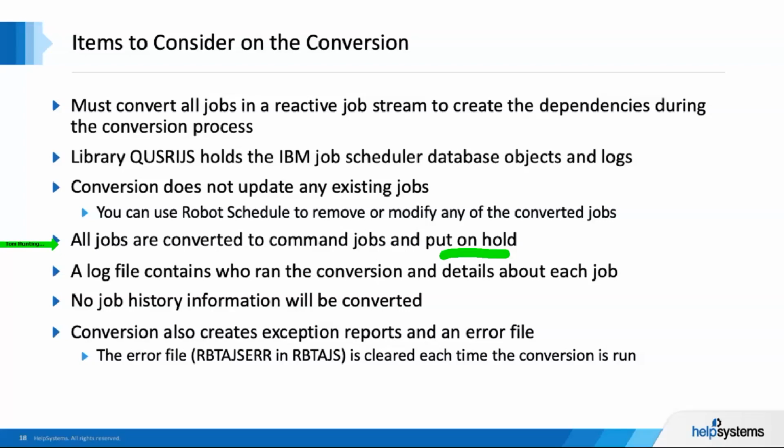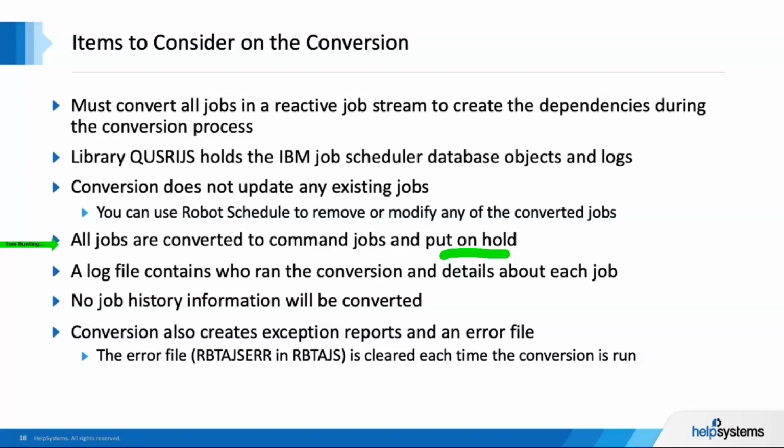The other thing too, Ash, is you have to think about if I'm converting my jobs over here, I have to make sure I put them on hold in the other scheduler or delete them from there so that they don't run twice, because something running twice in night processing might cause a little problem. I've always been a fan of not doing a big bang approach to scheduling anyways. Ease into it, do a few jobs tonight, a few more jobs the next night, a few more the next night, and then next thing you know, you're automated and you're going, wow, how did I live without this automation tool as part of my portfolio, right?